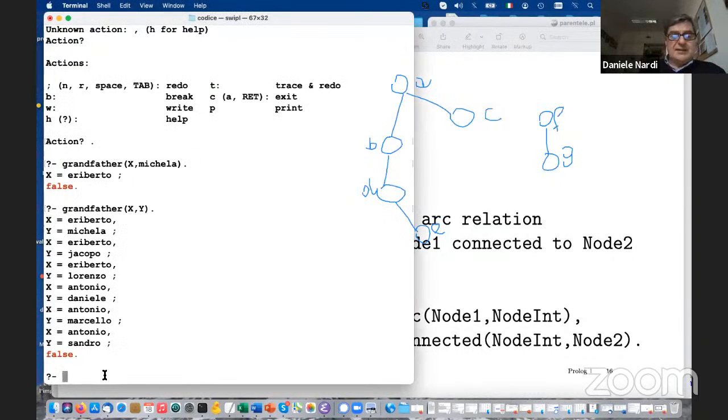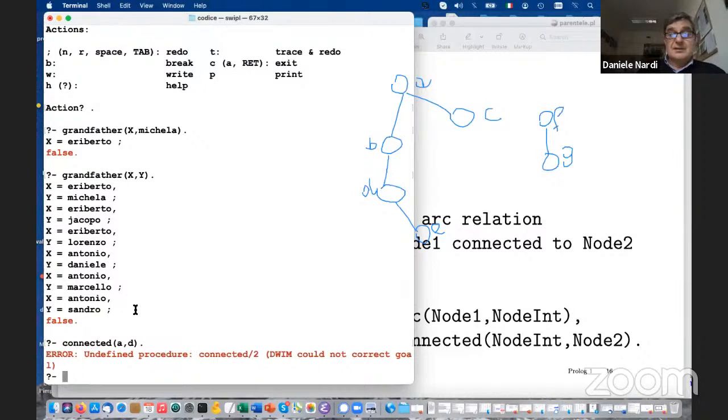I think this part of the program was already there. We can ask whether A is connected with D. Oops. Then we need to load the graph.